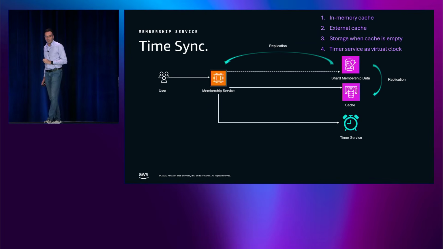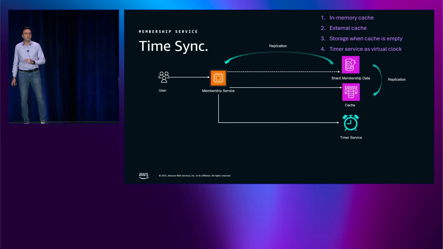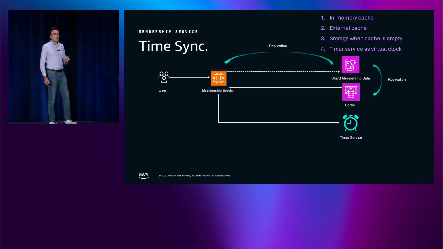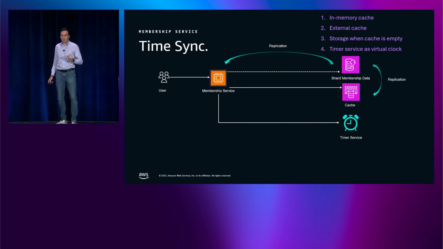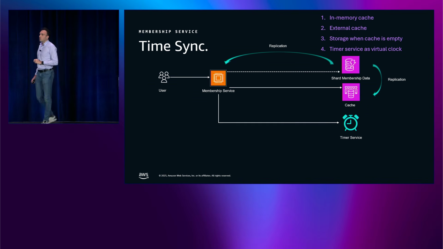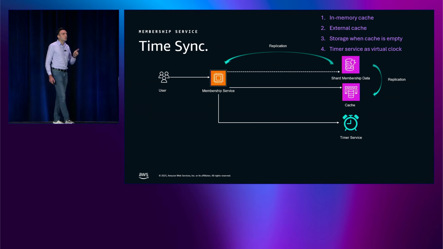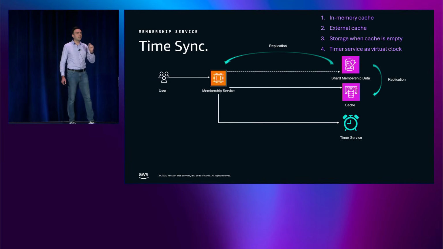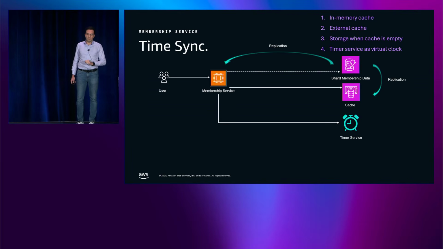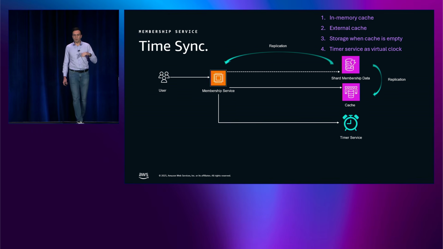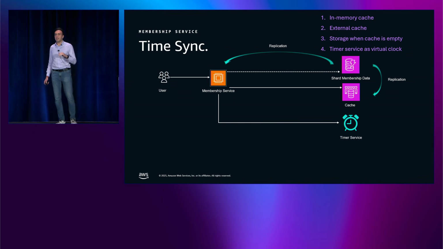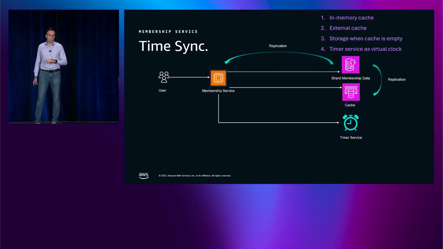Therefore, engineers built another service called the timer service. The timer service is the source of truth for the time across all these different components. Doesn't matter what system time they're showing on their system, they need to compare the time to live with the timer service. They constantly poll the timer service in order to refresh it, and then use that to compare with the time to live. If that record is stale, then they will go get it from the cache. If it's not in the cache, then they will go get it from the database.